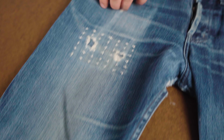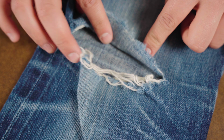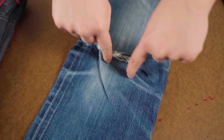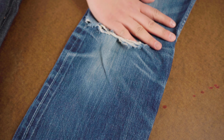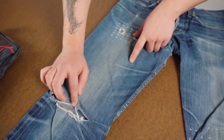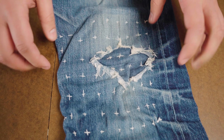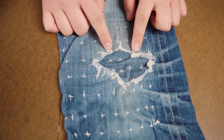And if we slide down, which I find really interesting, on the right leg here, we have the hole. I think this is a style choice, because we have a hole here with some beautiful whiskering, beginning of honeycombs, because there will be on the back, since these do reach all the way around. Got some of that awesome knee fading, pretty even fades throughout the thighs, a little bit of some creases here. But I see that this one was not repaired. Unlike if we go to the left here with similar fades, we can see that they do have the Sashiko repair here.